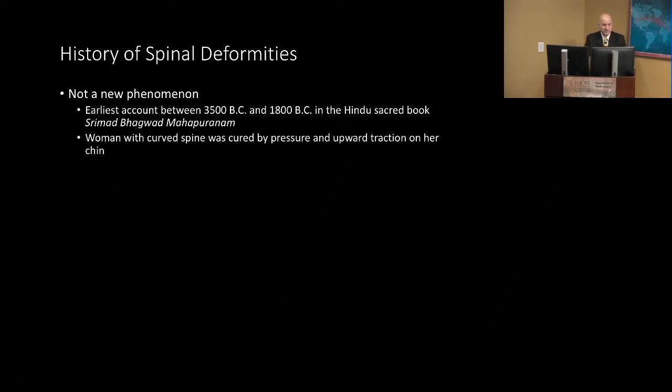So spinal deformity is really not a new phenomenon. The earliest written accounts are as early as 3500 BC in the Hindu sacred book, which I'm not even going to attempt to pronounce. A woman who had a curved spine was cured with pressure and upward traction on her chin, which was felt to be a gift from the gods.